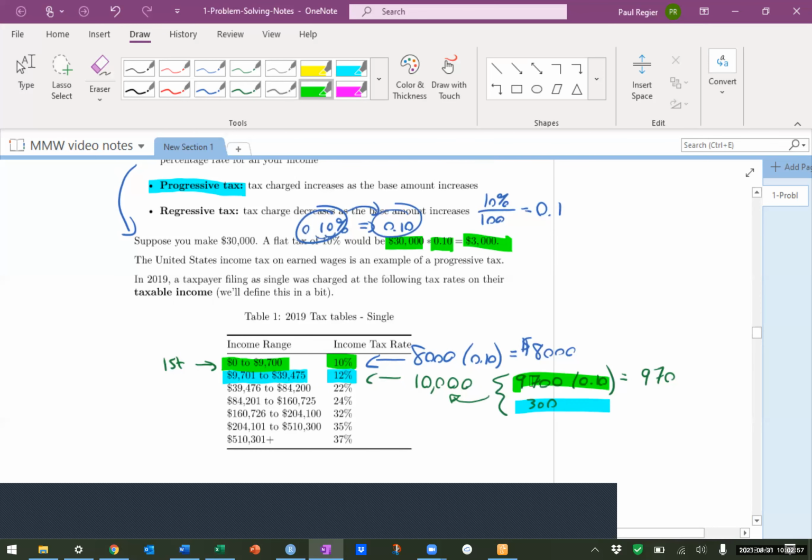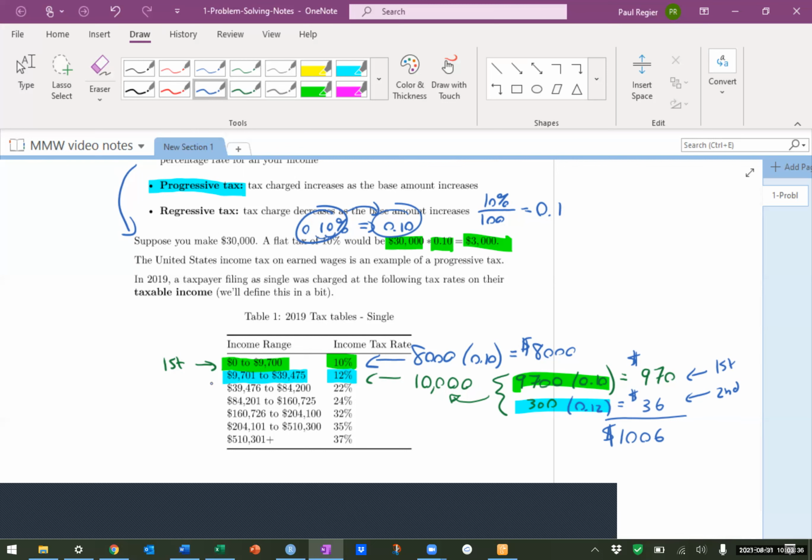So here's the first tax bracket. The second tax bracket, you're charged 12%. You're charged just a little bit more. What is that? See if I can do this in my head. $36. Add that up: for the first bracket, you're paying $970. For any income in the second bracket, you're paying $36. Add it up, so you're paying $1,006. So that's how a progressive tax works.